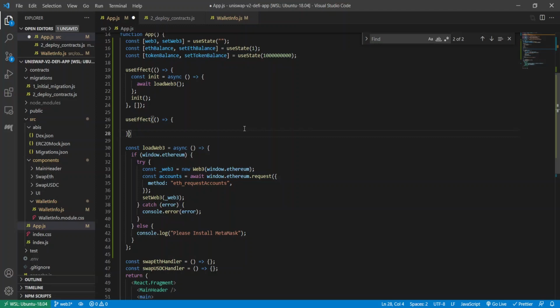And I want it to be called when Web3 that we have defined here is updated. So at first it's empty, it's null. And here when I do setWeb3, then this useEffect function will be called.